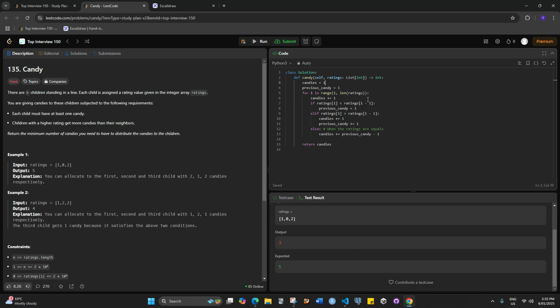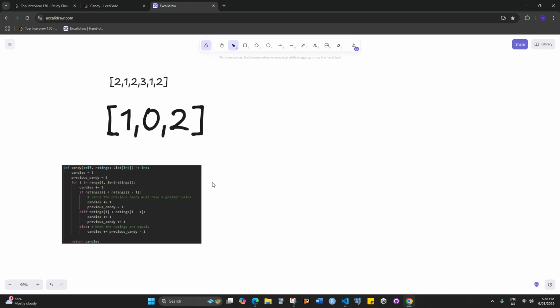No, wait, hold on, this has to start off at 1 because the previous candy at least has 1. And here we do candies plus equals to 1 because the previous value. Okay, let's actually try and confirm this formula works. So initially, candies equals to 1, previous candy equals to 1.